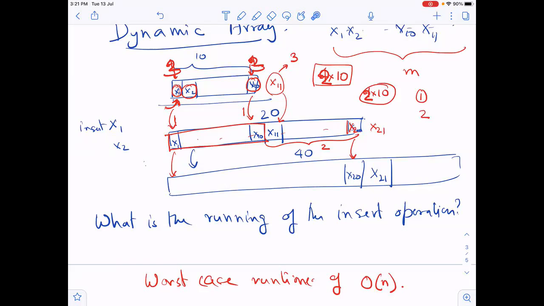Note that I started with possibly 0 money in my pocket, right? Every time I'm asking 3 rupees from everyone. And at no point of time I'm becoming negative, right? So what does it mean? It means that if after m elements come, the total number of operations that I've done must be less than 3m.